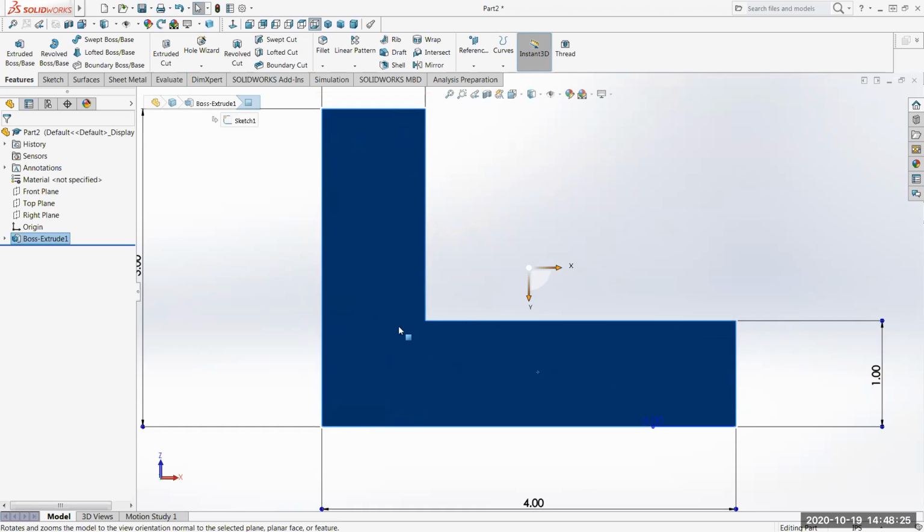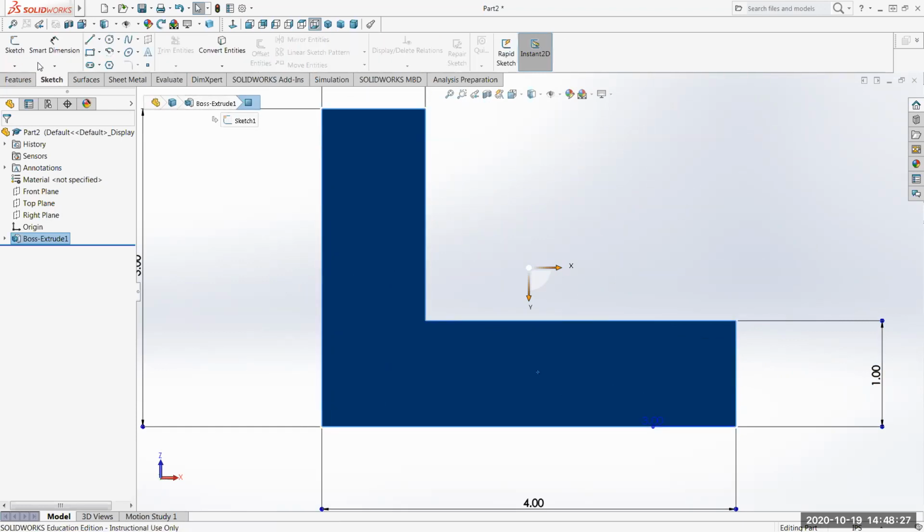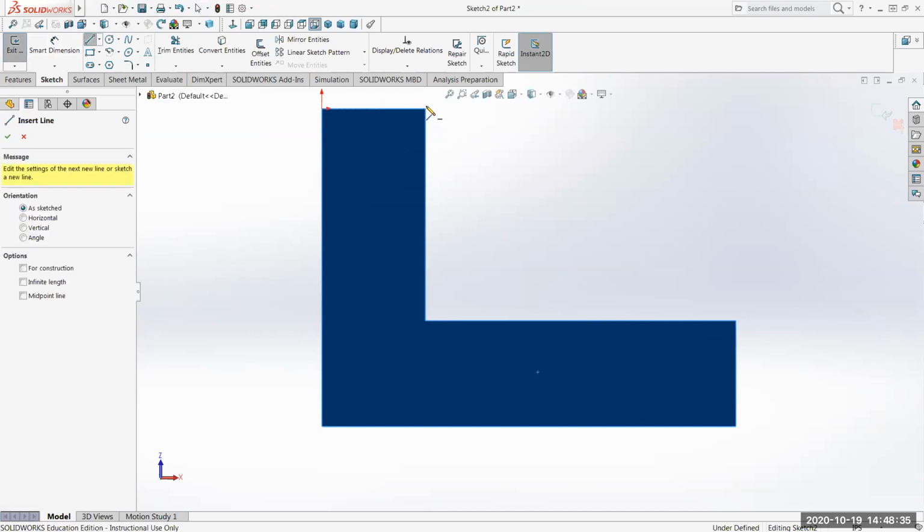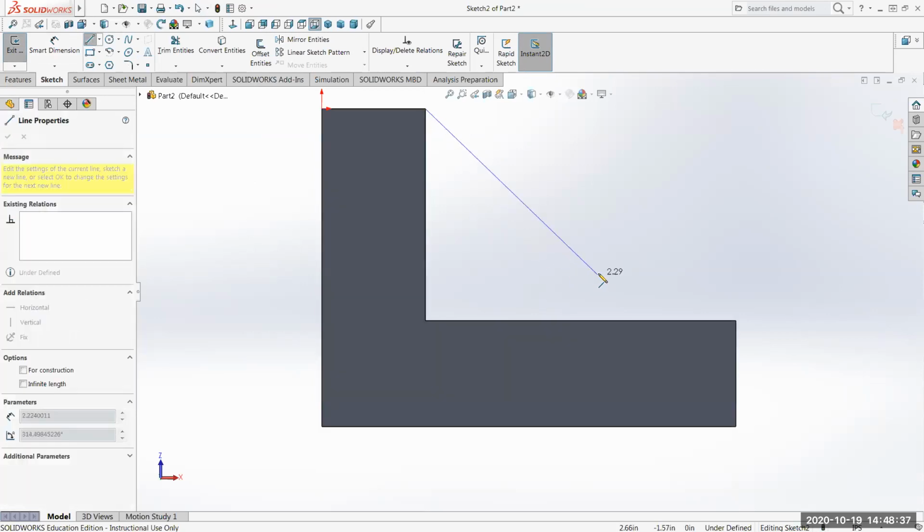So that's step one. Step two is create the sketch. So let me go sketch. Step number two is also to create that sketch. So let me get a line from this corner. And I'm just going to go down somewhere in here. Just make sure that I'm on the line. It turns orange when I get on the line. I'm going to go back to this corner here and up to this corner here. Let's dimension that. Well, we've created our sketch.